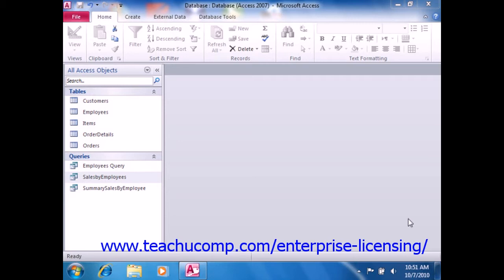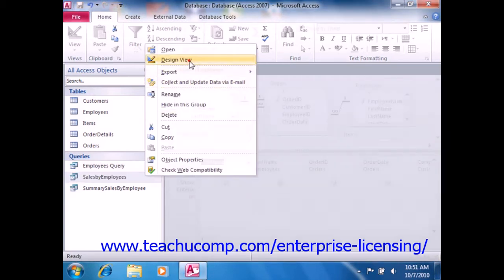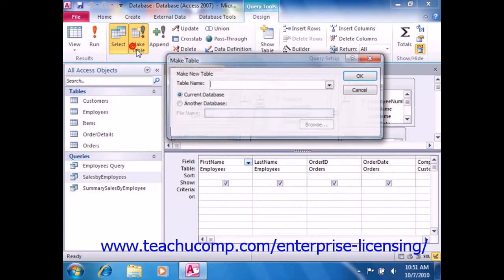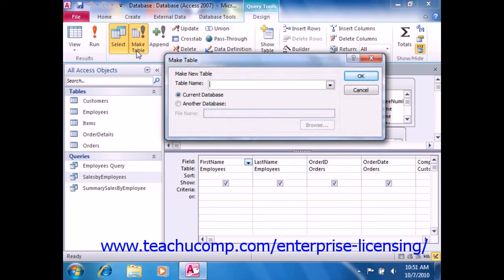To create a make table query, first create a standard query in Design View. Select only the fields that you want to include in your new table, and use criteria to restrict the rows selected if needed. Then simply click the Make Table button that appears in the Query Type group of the Design tab in the Query Tools Contextual tab in the ribbon to change the query type. In the Make Table dialog box that appears, you can type a name for the new table that will be created when you run the query.